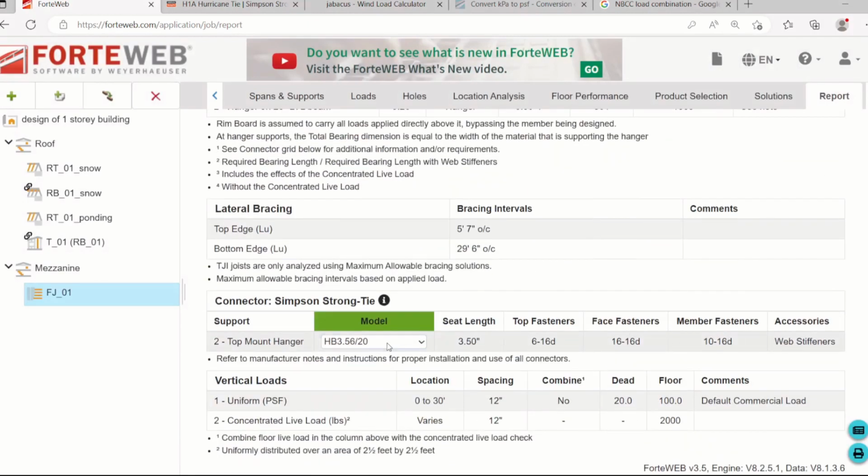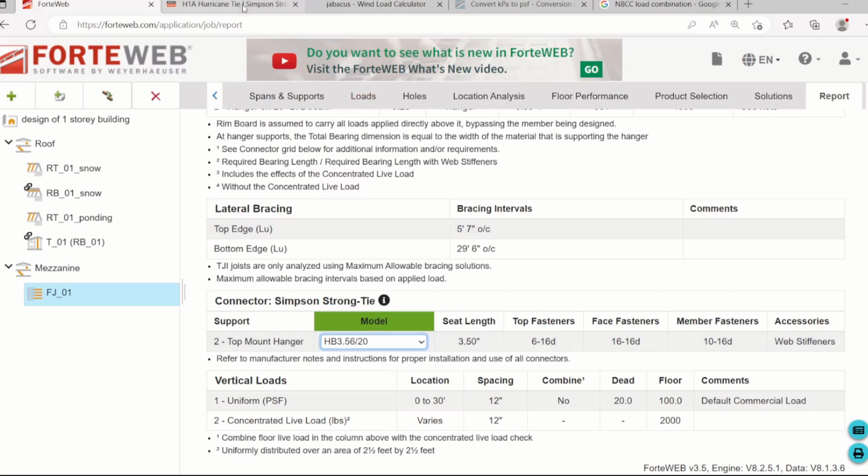So for top mount hanger, this is like a regular joist hanger. It'll be HB 3.56/20. So we will use a top mount hanger this time. I don't know why in the last video we had it as LF something, 23 or something. But this time we will use the HB 3.56/20 hanger.